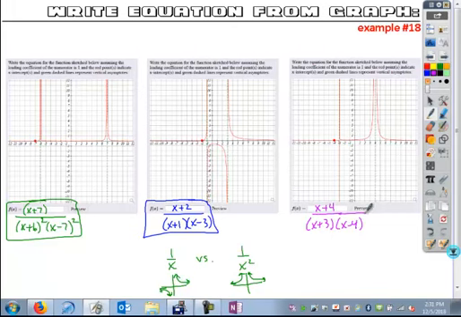When you look, here my graph goes down from the negative and up from the positive, so that's a 1. I leave it as it is. And here it goes up from the negative, up from the positive, so it's approaching it the same, so that's a 2. And that would give me my factors.